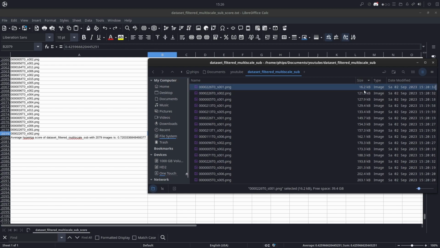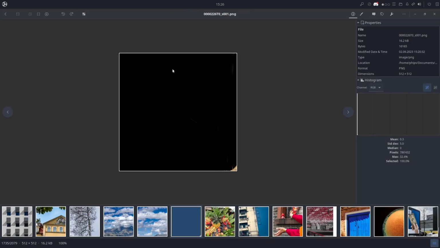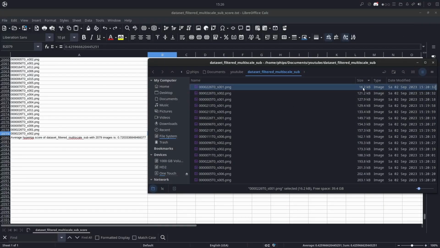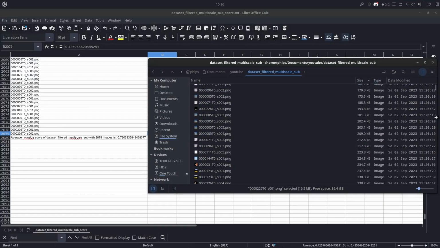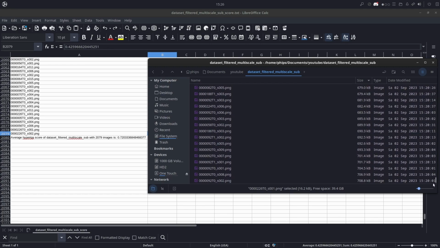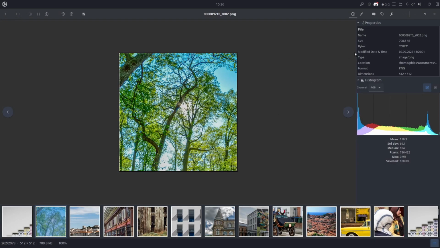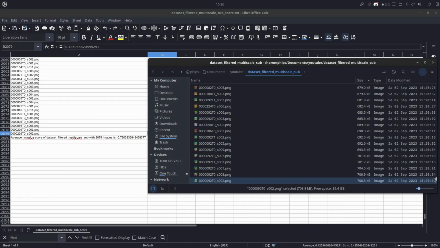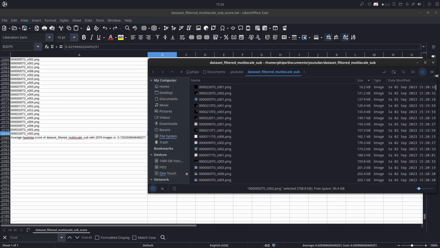But here, if we sort according to size, we will find such images also, because you can see there's only monocolor background. So the file almost contains no information, while the biggest size here will contain the most information. We can have a look at this one as well. Yes. So sorting it by size is also not a bad strat.